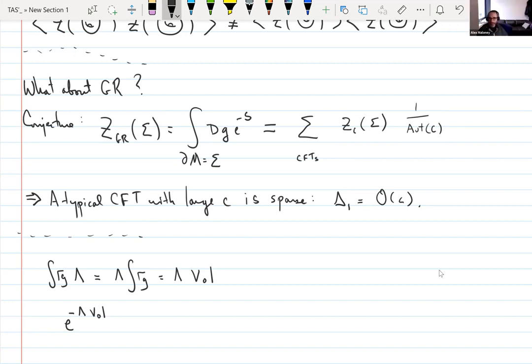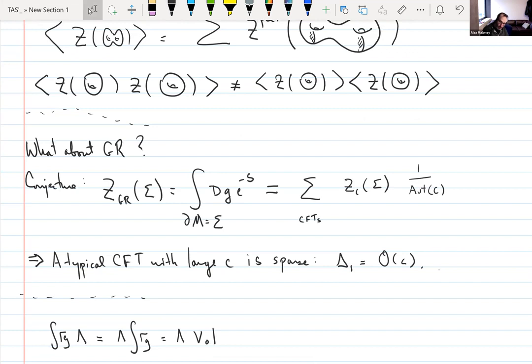I mean, there have been attempts to compute, for example, things like this double torus partition function in AdS3 gravity from a Euclidean wormhole. There's a computation of Kotler and Jensen where this is discussed. It's a tricky computation because there's no classical saddle point that contributes. But they have an answer that resembles random matrix theory in some ways. So I think one could take that as a piece of evidence.